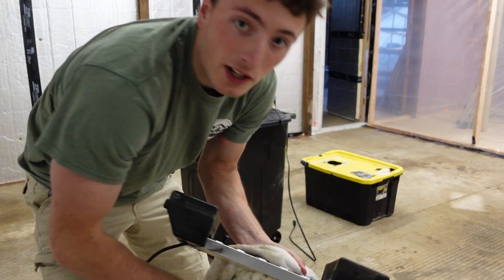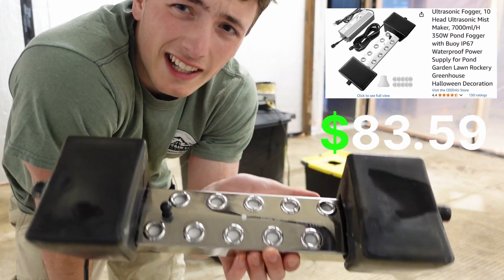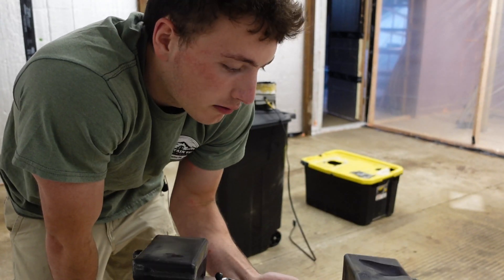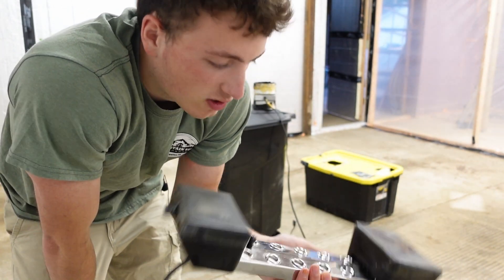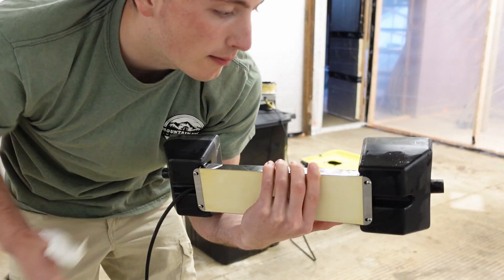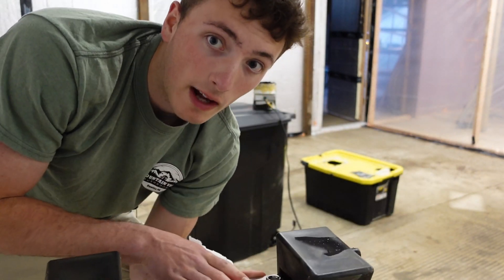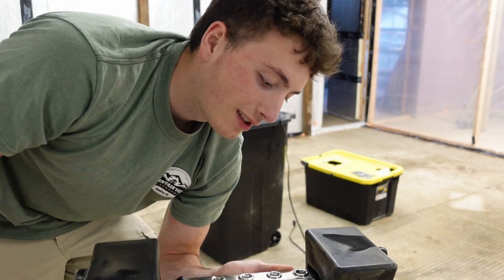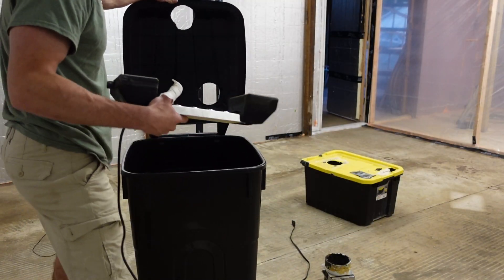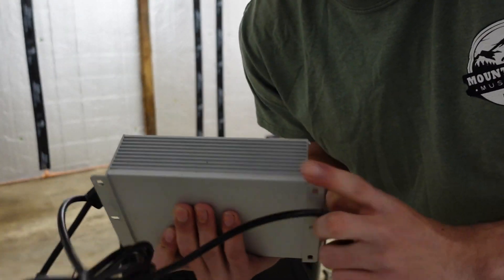I want to show you my choice of ultrasonic discs that create fog and humidity. I'll leave a link down below for the things I use, but this has been really good to me — I got it on Amazon for a really good price. It is a Chinese model of ultrasonic mister and it's lasted me a while. I like how flat the bottom is and that the floats don't have a standoff, so this can really get low in the tub and use as much water as possible. Drop this in the tub — there it is in the bottom.